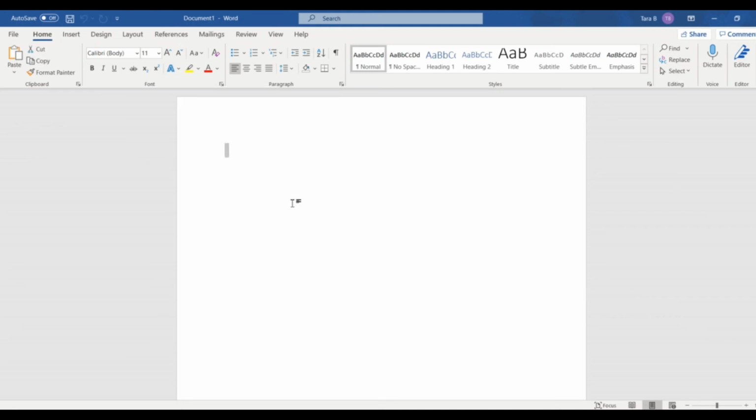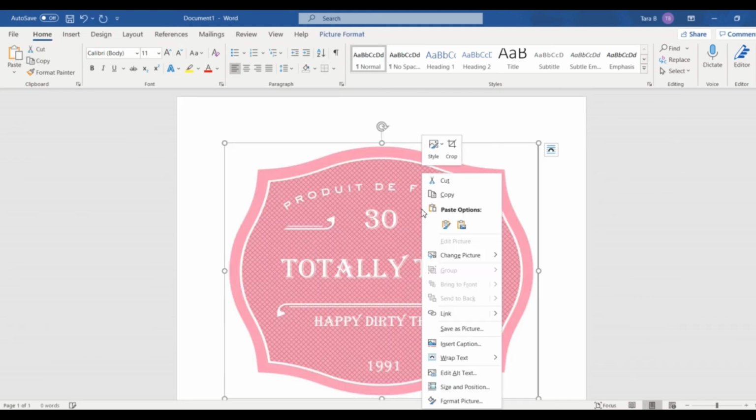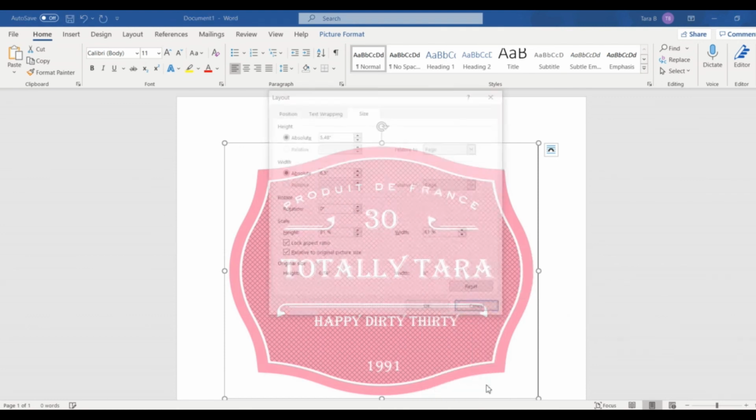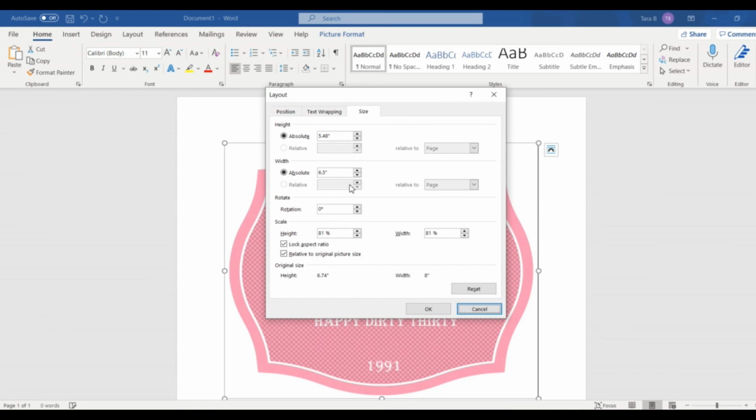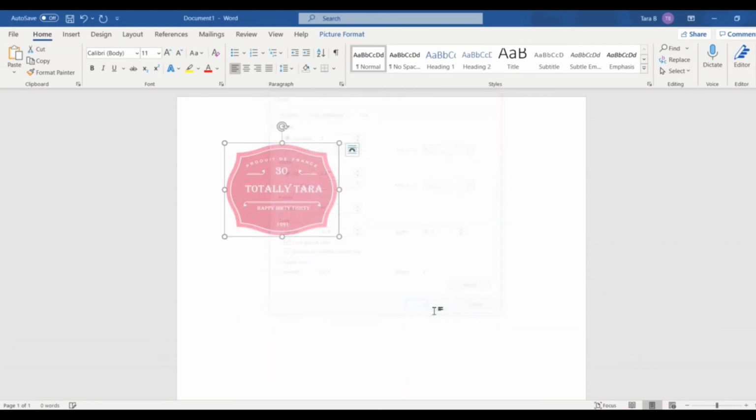and you're just gonna go ahead and paste that image on there. The next thing you're gonna do is go to size and position, and you're gonna change the size. So I believe the labels were 2 inches. The width will automatically adjust. So once you have this, you can go to just any inkjet printer and print it out, and that'll be the end of that.